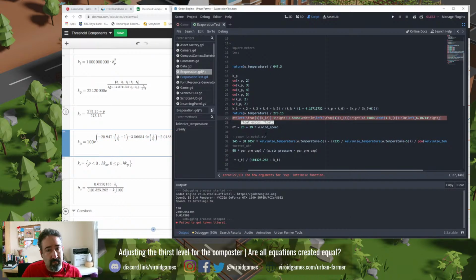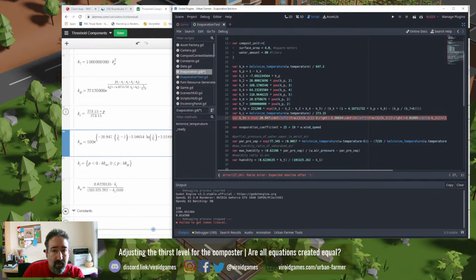Copy the values. Times brackets 1 over kc minus, and this is times minus 20 something, then you have the minus, which is here.